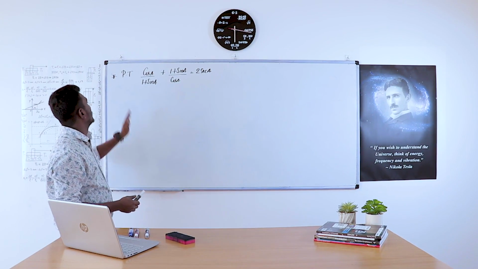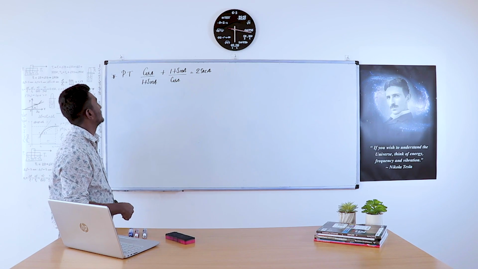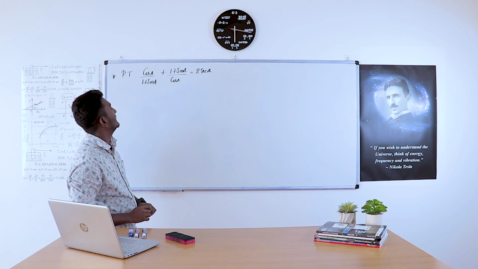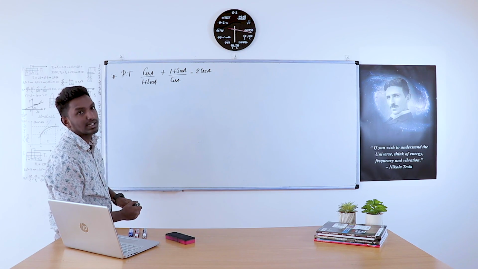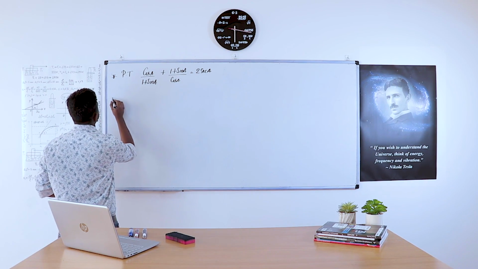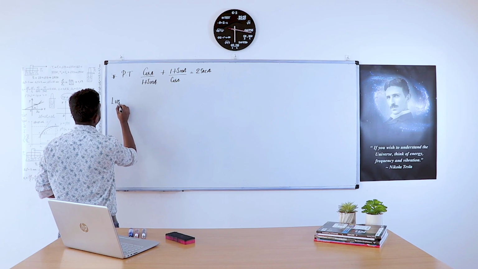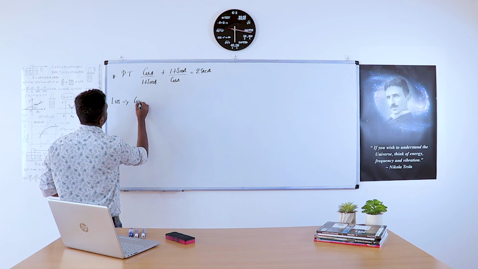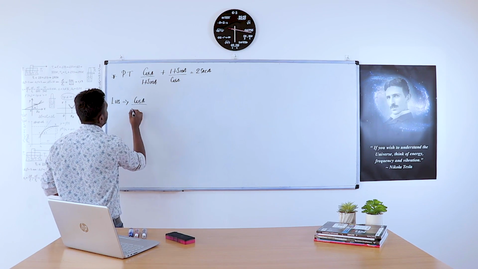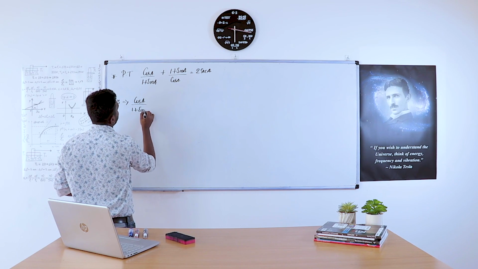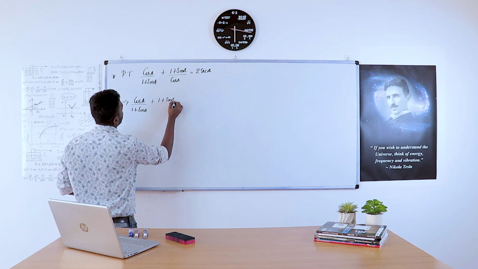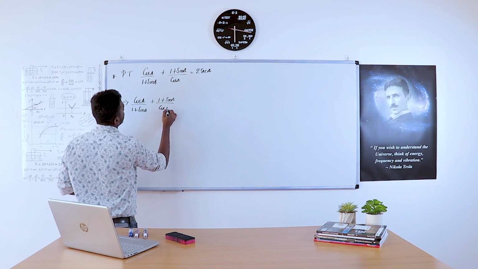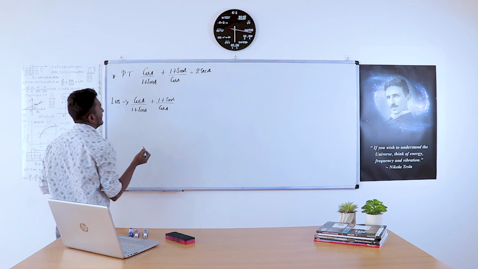Okay. Moving to the next question. Prove that cos a by 1 plus sin a plus 1 plus sin a by cos a is equal to 2 sec a. So we need to prove LHS is equal to RHS. Now I am taking the LHS, left hand side. What is LHS? Cos a by 1 plus sin a plus 1 plus sin a by cos a. This is the left hand side.